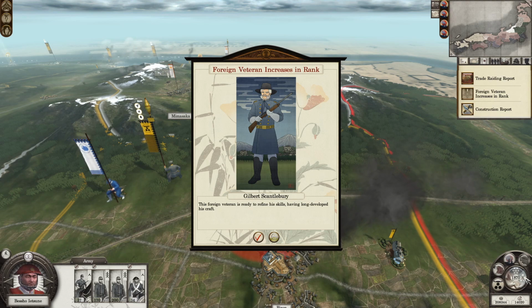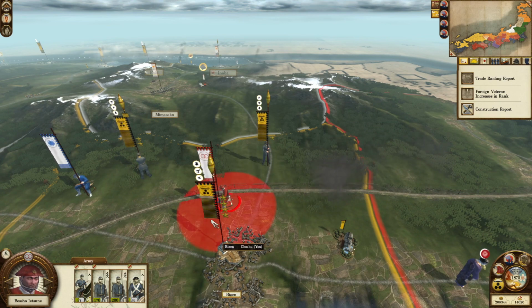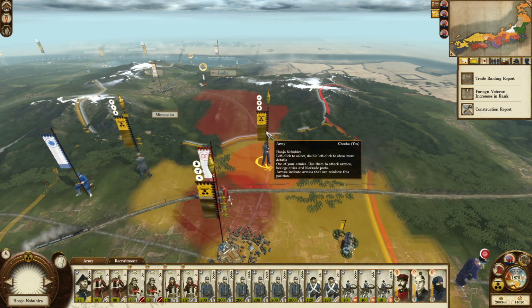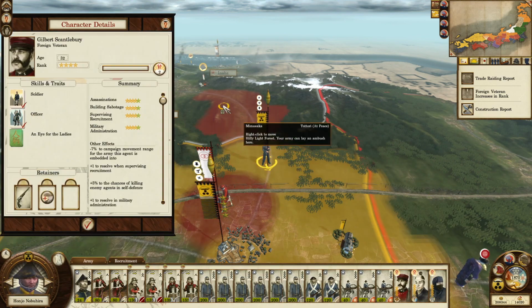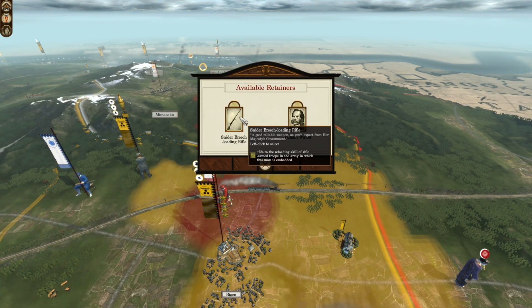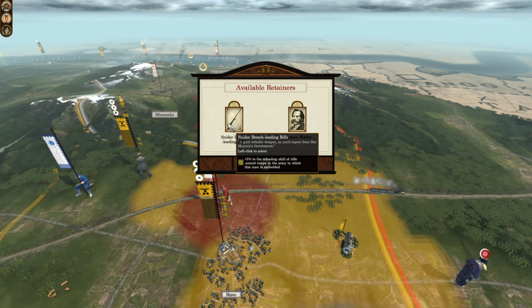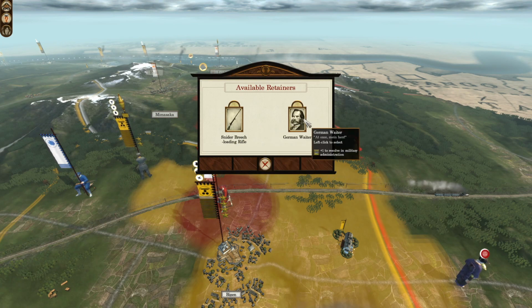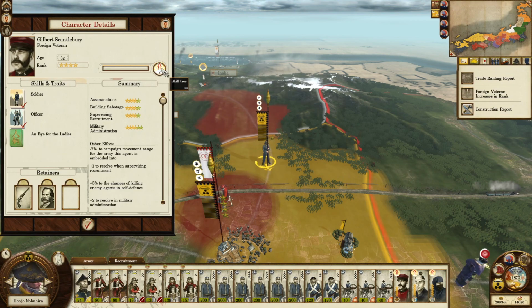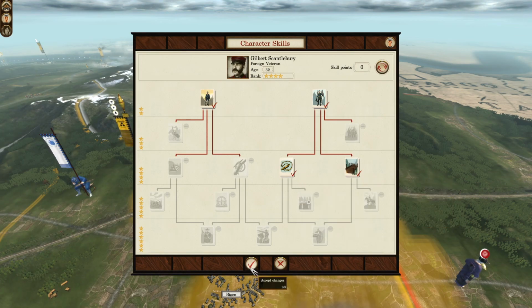Foreign veteran ranked up. Okay. Who's the foreign veteran? This guy. Okay. You're now ranked 4. Okay. Schneider breech loading rifle or German Weiterweite rifle armors. Only rifle armor. Let's take this. And as usual, give them the ammo and the campaign movement range.